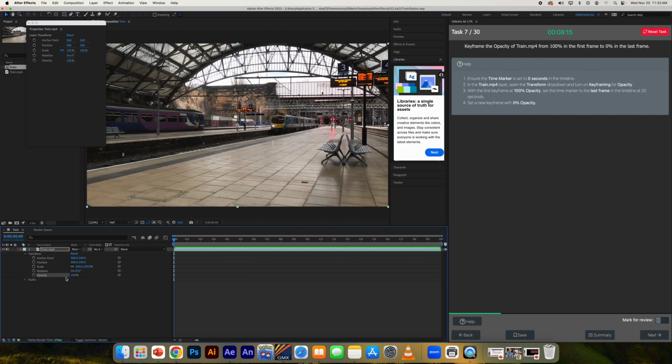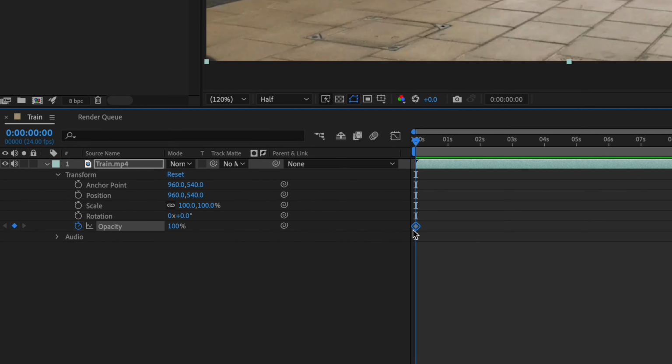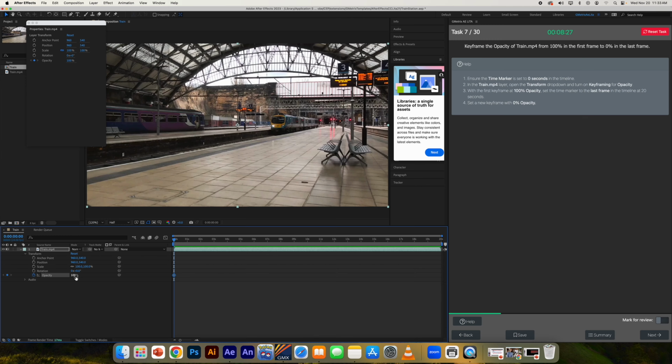And here is the opacity. This is what we want to animate. What we're going to do is click on this little stopwatch to set a keyframe with the opacity at 100%. And then it says on the last frame, we want the opacity to go down to 0.